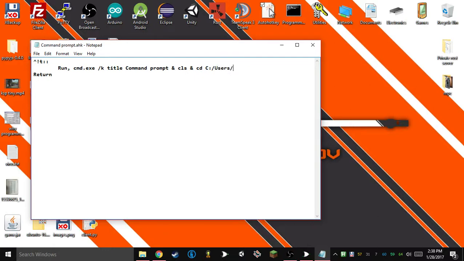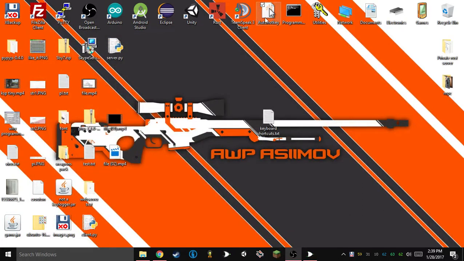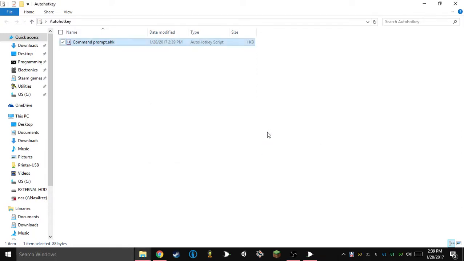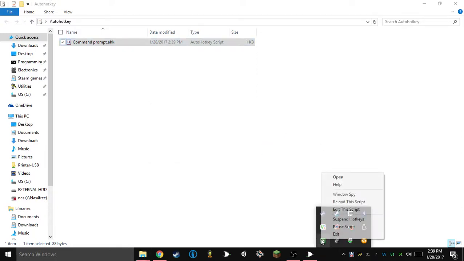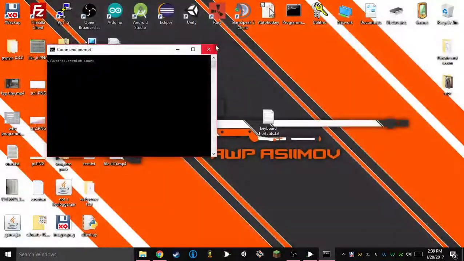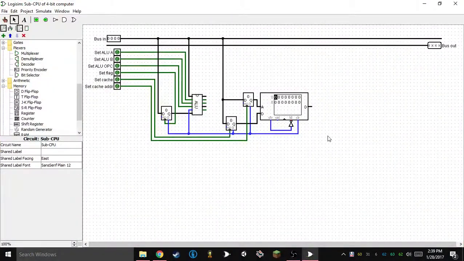Actually, I like this more. There we go, that should be a little better. Yeah, I like that more. Sorry about that. I always get lost whenever it comes to AutoHotkey.